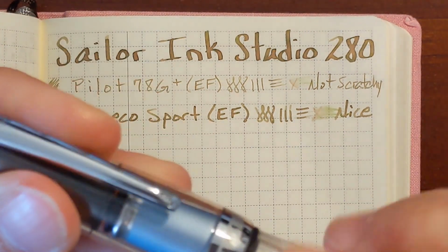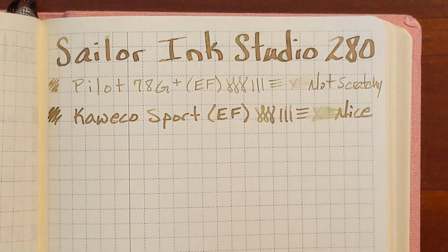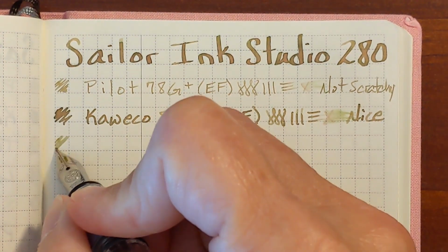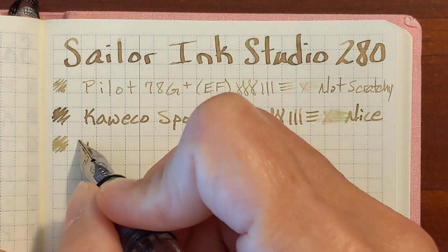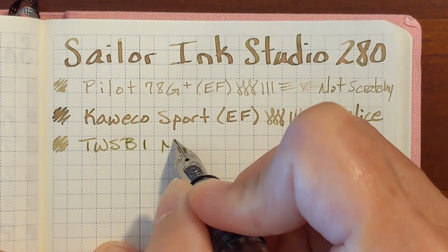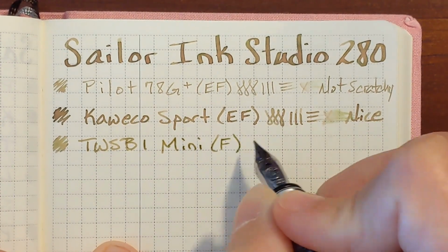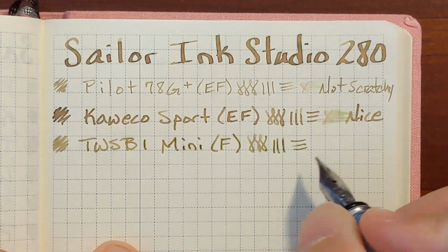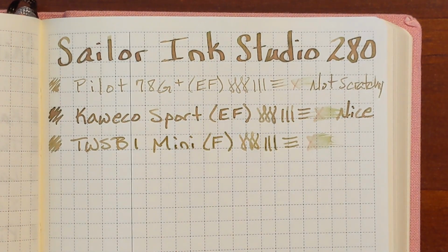Next, I've got a Twisby Mini. This also has a fine nib that writes similar to this extra fine nib, but it's a little bit drier, and you can see that from that little swatch. This was one of my earliest fountain pens, and I didn't realize what a dry writer it was relative to other fountain pens because I didn't have that much to compare it to.